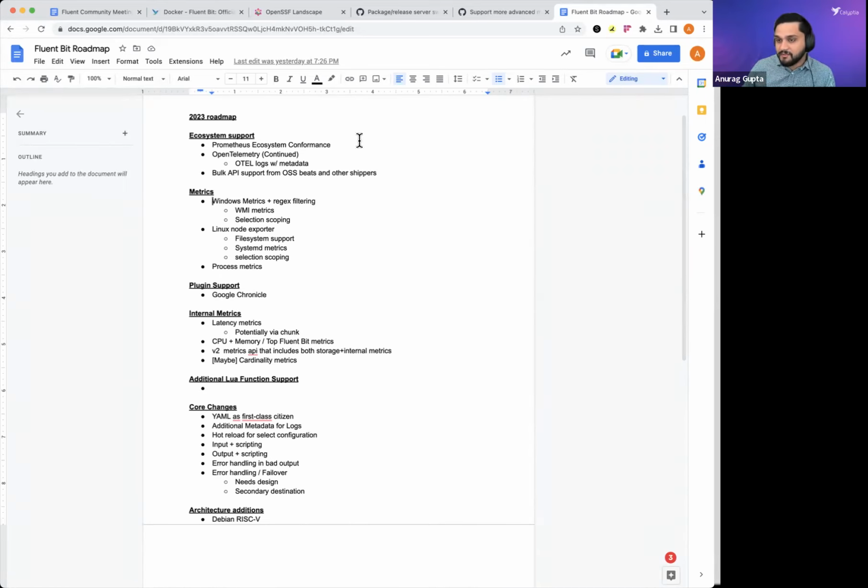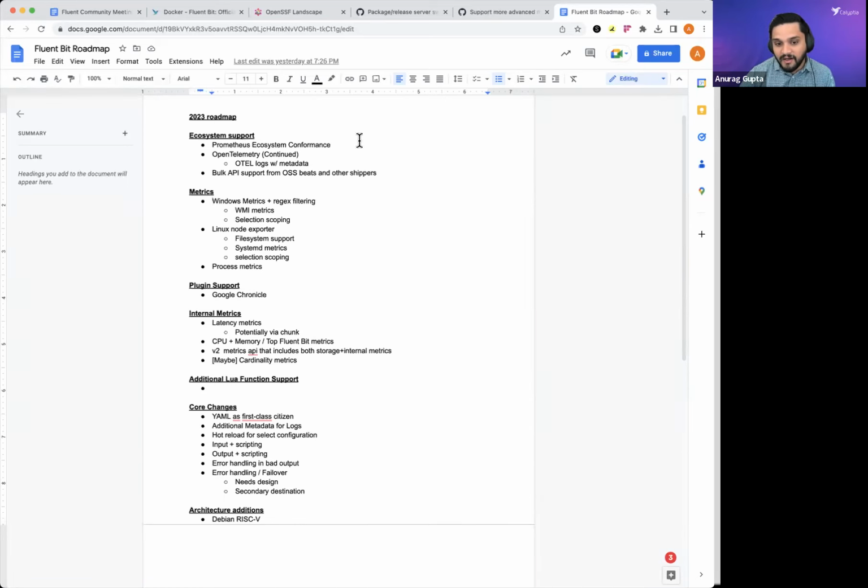A V2 metrics API, this is kind of a low-hanging fruit. We have Fluent Bit internal metrics that contain everything all in one, and you could use Prometheus exporter, choose a custom port. But we just said, hey, let's just create a V2 API as well.